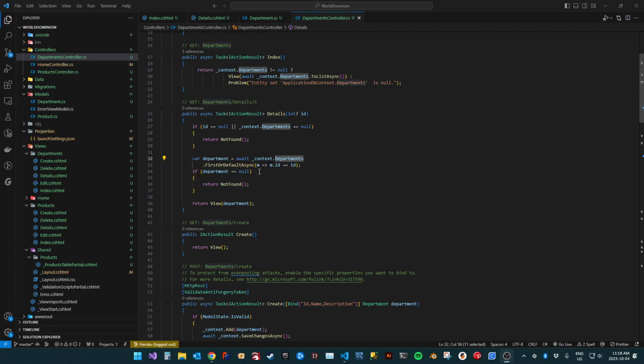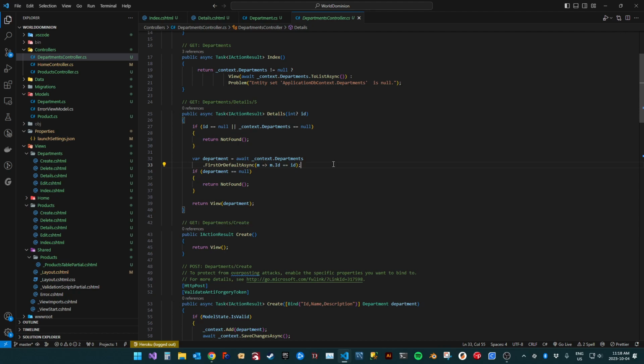All right. So we have the departments table. This line here is a method that's available on the departments object. All it's doing is creating a select statement. That's really all it's doing. And this part here is our where clause.